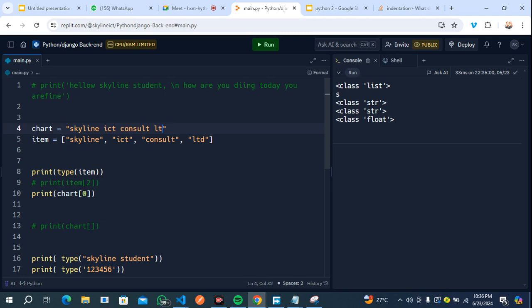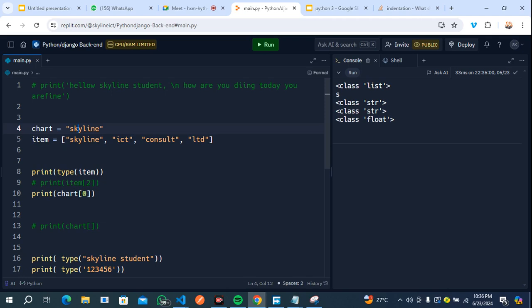So let me scroll this down and remove this. Then when you load it, you see that we're having X. So it's a sequence of characters, and each of these is a character in the string. That's how you can call into a string. You can also loop into a string. You can also check the length of a string.